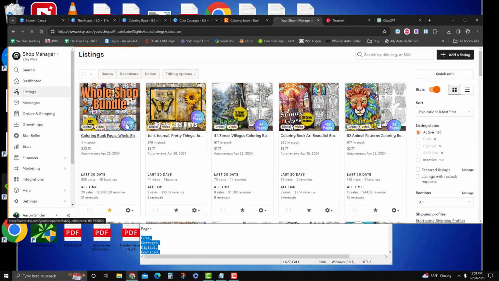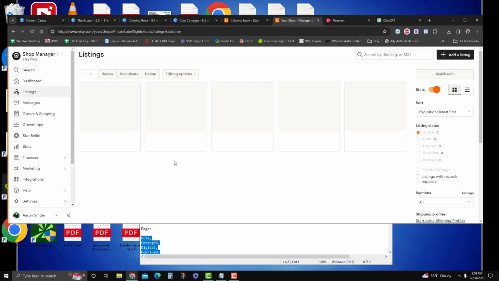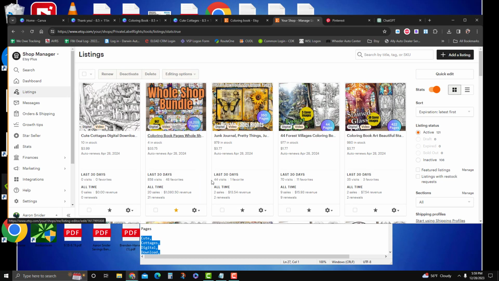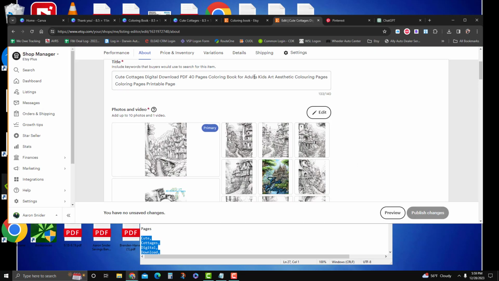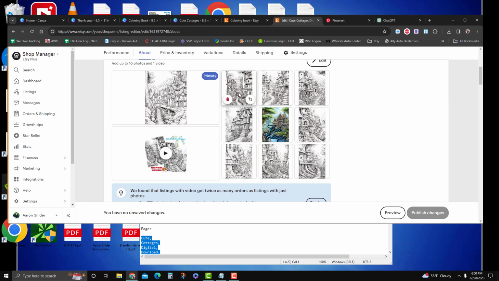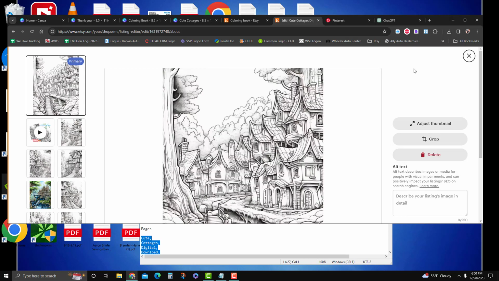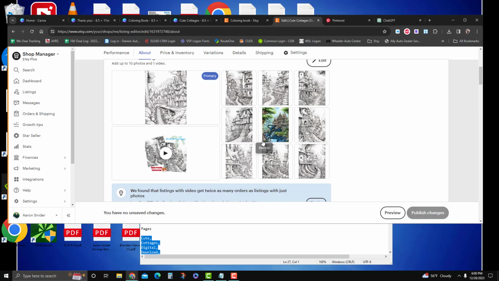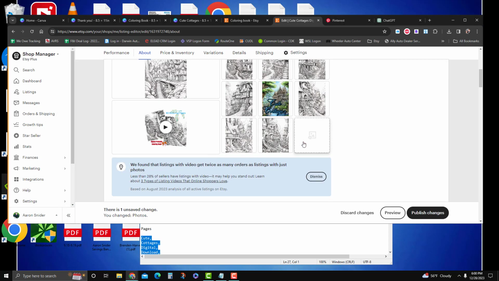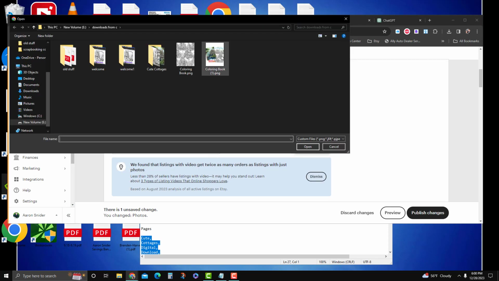Alright, so that's pretty cool. So this is what it'll look like in your shop. Oh. There it is. Oh, let's edit it. Oh shoot. I didn't put our thing in there. So let's delete that one. There it is.